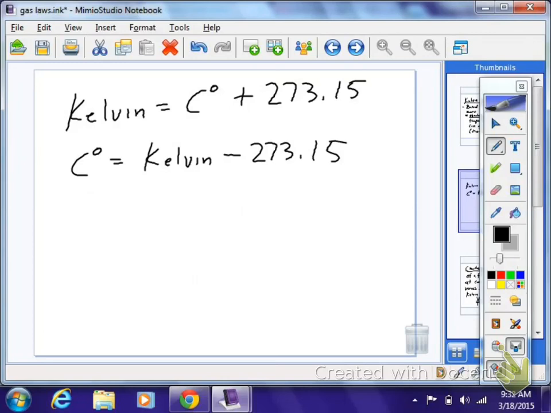Okay, and usually I just use 273 because unless the temperatures are taken out to the 10th or 100th spot, then we won't include the 0.15. If temperatures are taken to the nearest degree, we just subtract or add 273. That's all you need to do. Now, if it's taken out a little bit further, then you may include that 0.15 in there so that you can take it out a little bit further when you do that.